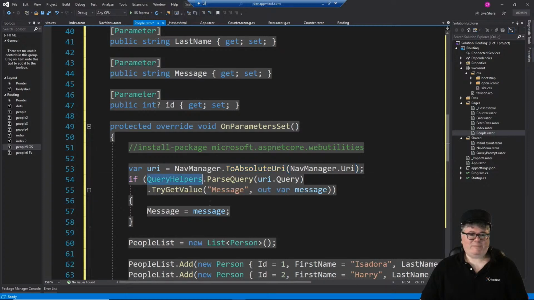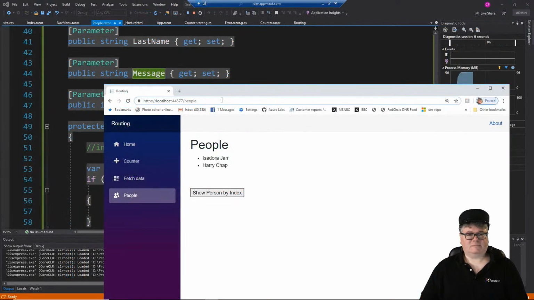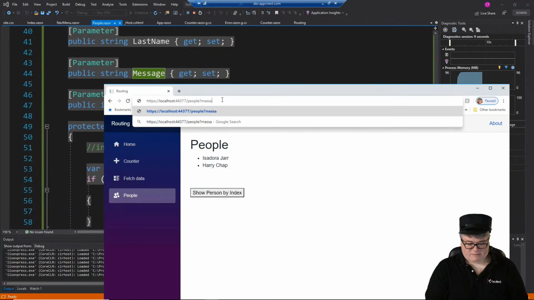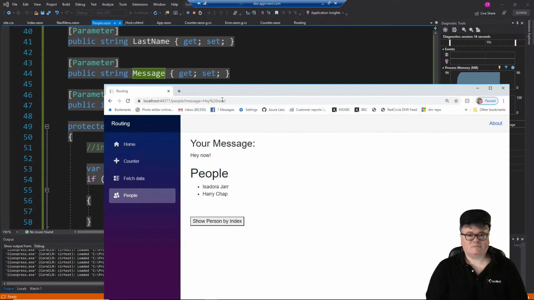And then we use the WebUtilities QueryHelpers ParseQuery method, passing in the query and trying to get the value for the name message. So if somebody says question mark message equals blah blah blah, then that will manifest itself in this variable right here, message, lowercase, which we populate our message parameter with. Here we go, question mark message equals hey now. And there it is. It works.